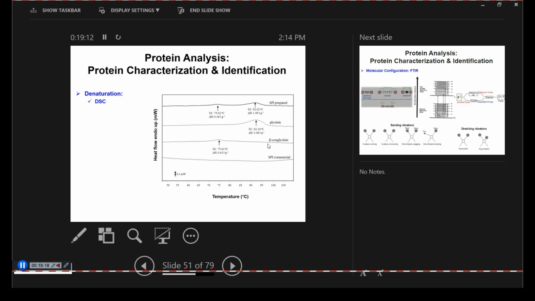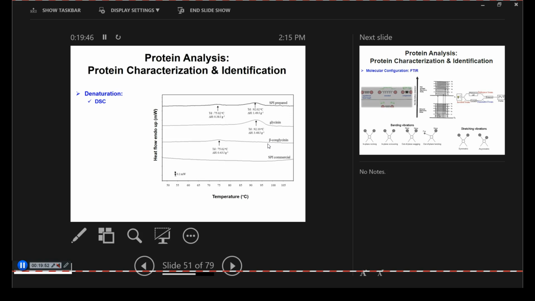So looking at soy protein isolate commercial, we didn't find any endothermic peak. What does that mean? Can you guess? Rachel's gonna guess. I want Becky to guess. The protein was denatured? Yes, thank you. I know you know it. I just wanted to hear others. Okay, yes, the protein is already denatured. No matter how much heat you're giving, there is no detectable change. So it is denatured.